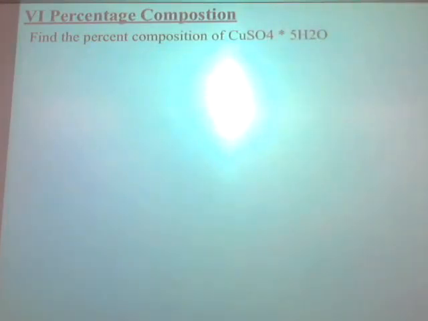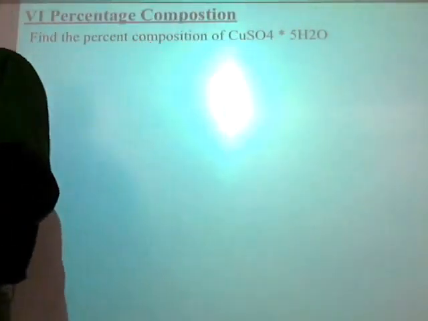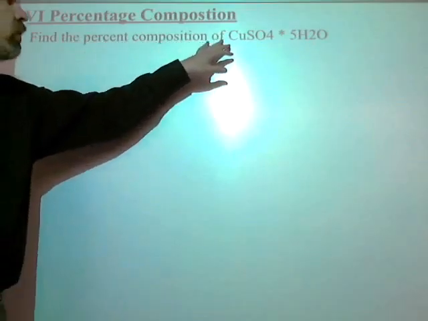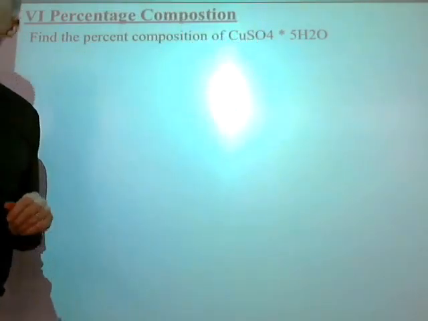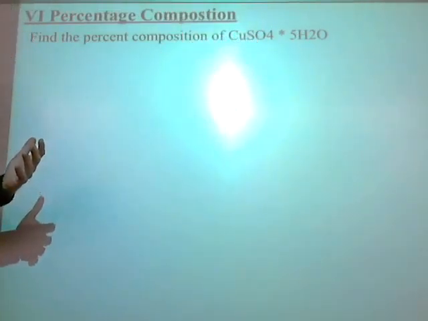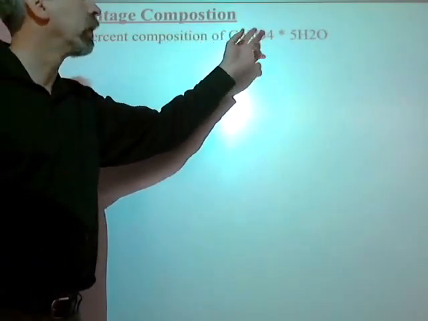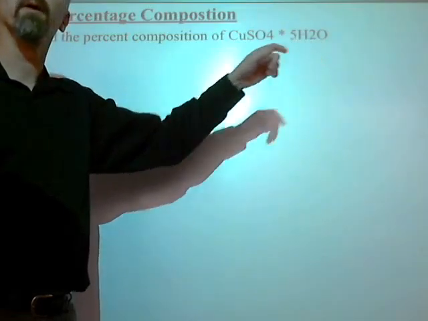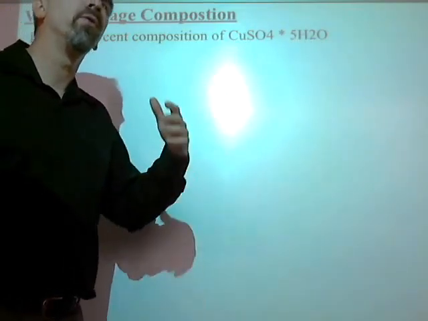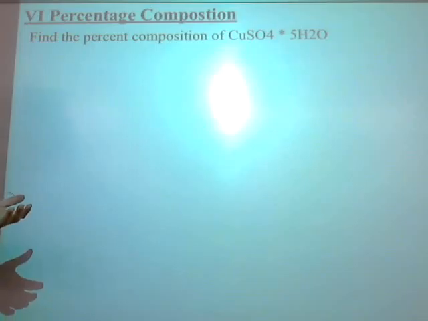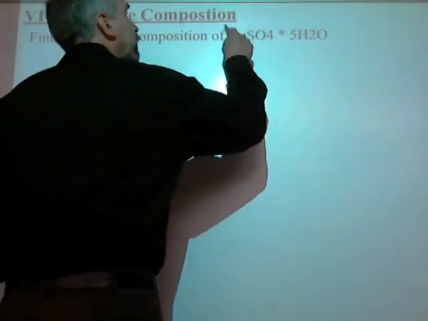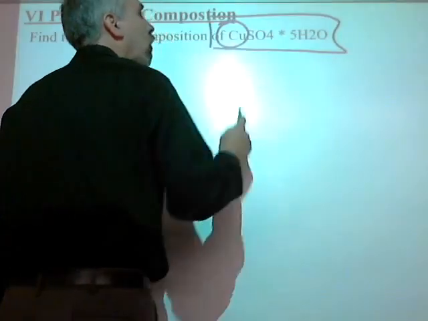I could ask this a lot of ways. It's unlikely on a test they're going to ask you to find the percent composition of the entire thing. Okay, what might they ask? Well, they might ask, like I asked in your lab, find the percentage of copper in copper sulfate pentahydrate. Okay? So what would you have to do? When you find a percent composition, it's always the same formula, part over the whole times 100. So you would have to know your mass of copper and then your mass of the whole thing, right?